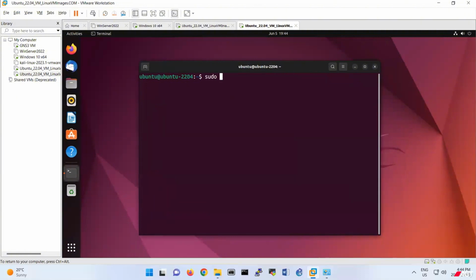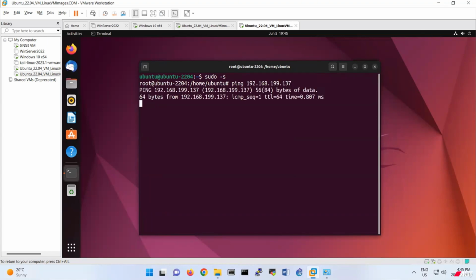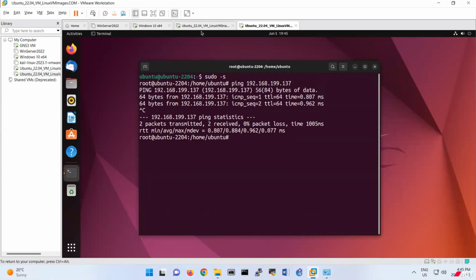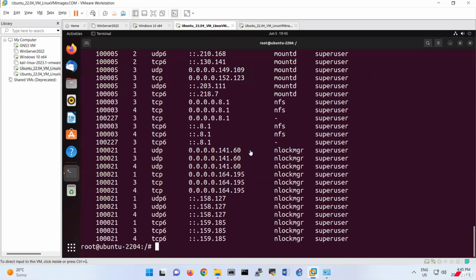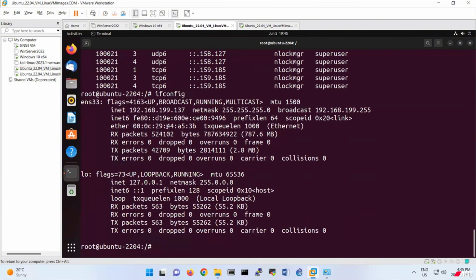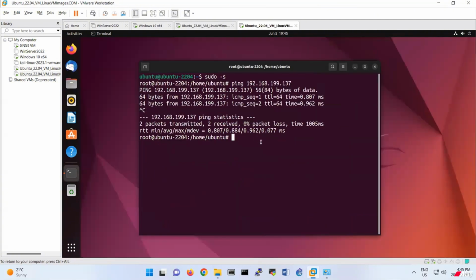So, make this one as sudoer. Make sure that you have a ping to this one, 199.137. Like I have a ping. So I verify from here, okay, what's my IP address? Look, ifconfig is 137, and I have a ping to that 137.